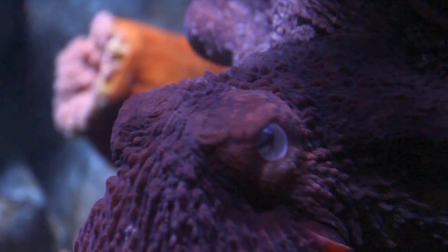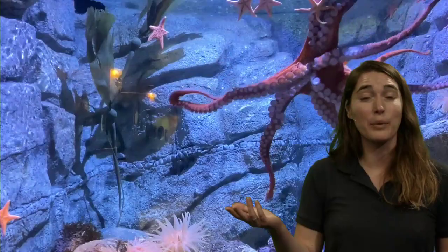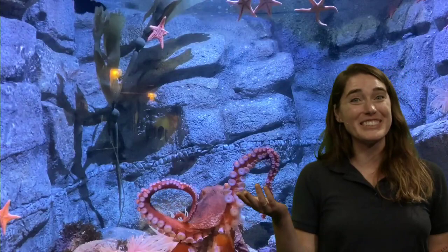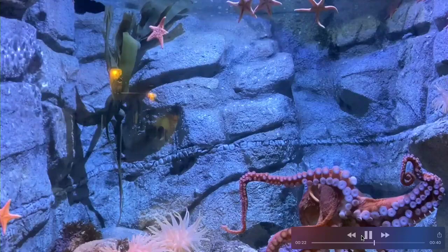And Rumi is wondering, if the octopus loses an arm or a suction cup, can they grow back? And the answer to this is yes, they can grow back. They are able to regenerate. We've seen that here, even at the aquarium. It can take some time for them to grow back, so you might see some stubby arms sometimes on octopus. So if you see that, that might mean they've lost an arm for some reason and will take some time to grow back. Oh, amazing video of our giant Pacific octopus exploring his exhibit there using all of those suction cups.